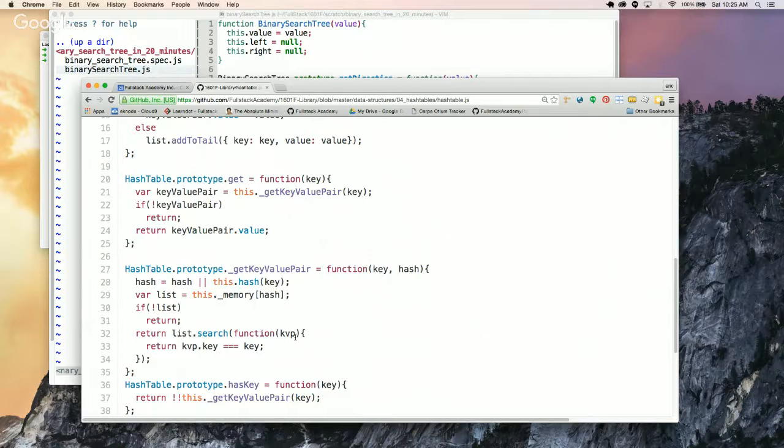So again, what I'm trying to do is, from within the linked list, find the one that has that particular key. So there are two APIs going on here: the API for the linked list, and the API for the hash table. But go back, look at the linked list again, and you'll see that search function, and that's why it works the way it does. You could maybe implement it in other ways, but it's nice to tie these things together.